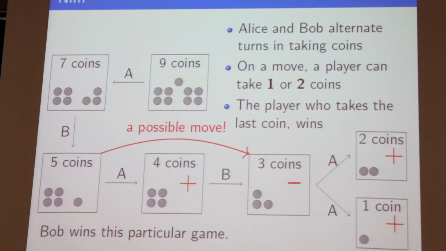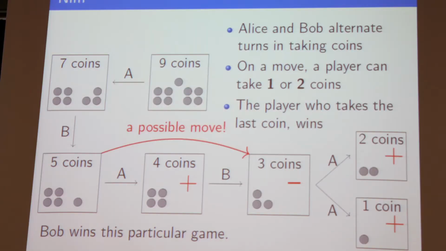Notice, Alice played the wrong move, going from a plus to a plus. She should have taken 2 coins directly, bringing Bob to this unfavorable position with 3 coins. This motif will show up again in the last game. Alice could have interchanged who the active player is in this 3-coin position. So there were 2 moves being played, from 5 to 4 and from 4 to 3 coins, but Alice could have taken directly 2 coins, bringing Bob to this minus position with 3 coins. Because there exists a move to a minus, it's a plus.